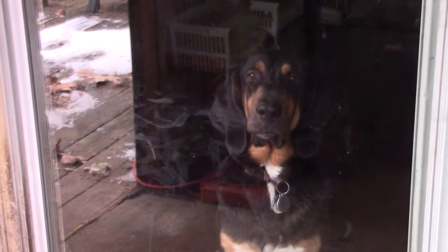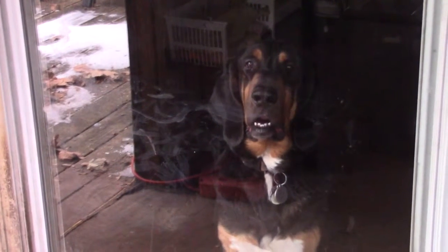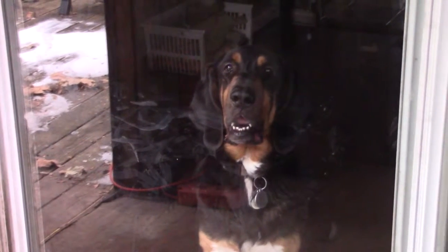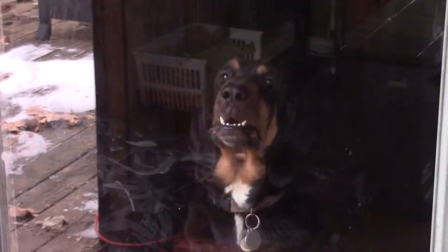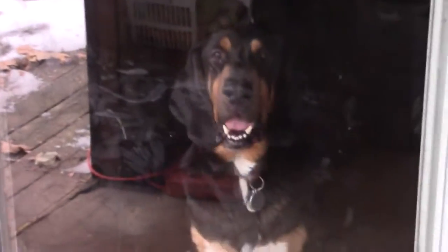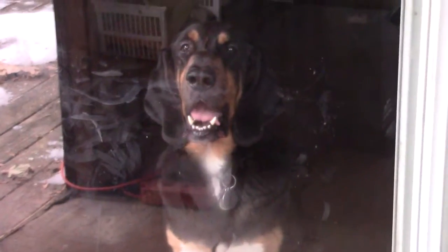And there's our dog Hunter saying that he needs to come outside and look at the smoker as well, but he's a big dog and he knocks things down, so he's going to stay in there for now until we're finished doing our little shoot here.